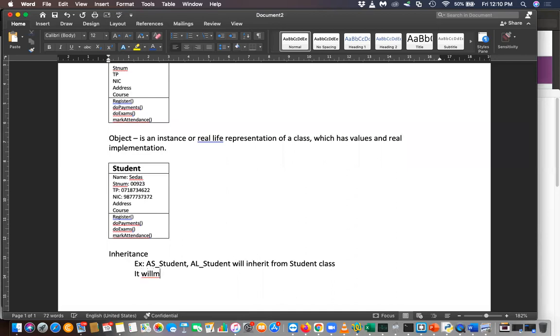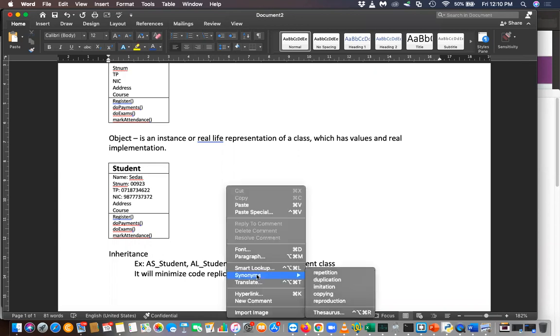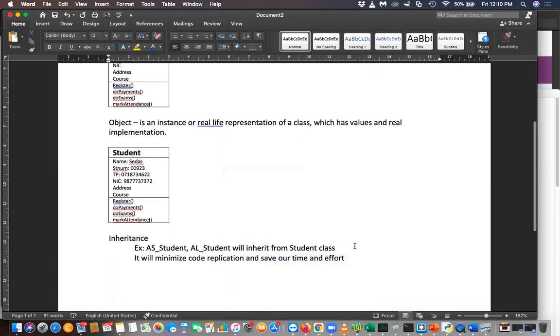So it will minimize code replication and save our time and effort, because you no need to write the code again. So it will minimize code duplication or replication, whatever the synonym.